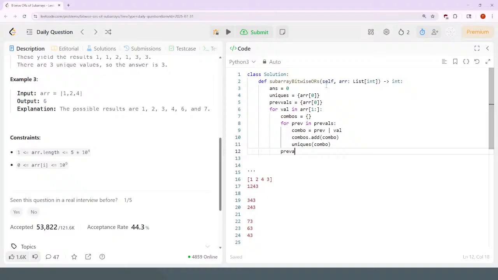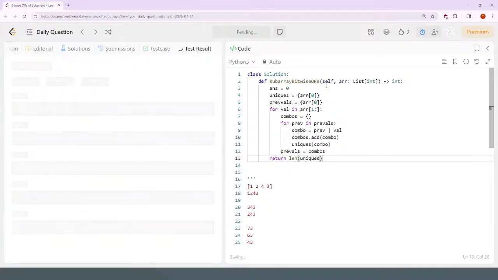And I guess now I would say the previous values, pre-values, is equal to combos here. And I return the number of uniques.